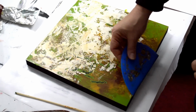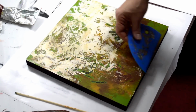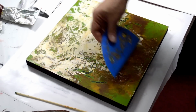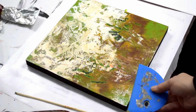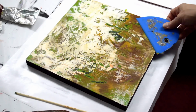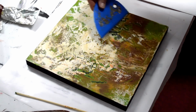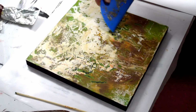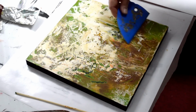Just real lightly add a little bit down here in the foreground. Yeah, that's kind of what I'm looking to do. You can see it actually kind of skips over some of those darker marks, which is kind of what I wanted. Soften them up a little bit.